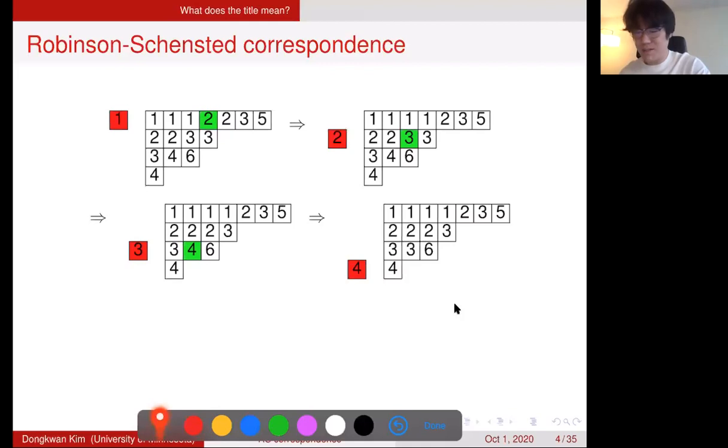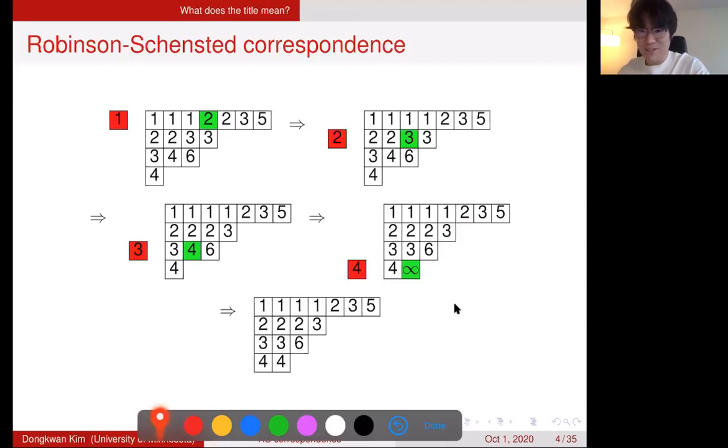But here, our convention is that we assume that infinity is everywhere outside this tableau. You can assume that this is a shore, and this is the ocean of infinity. So you can bump infinity in this case, and you will have this picture. This is the RSK correspondence, and if you restrict that to standard Young tableaux, then you will get the Robinson-Schensted version.